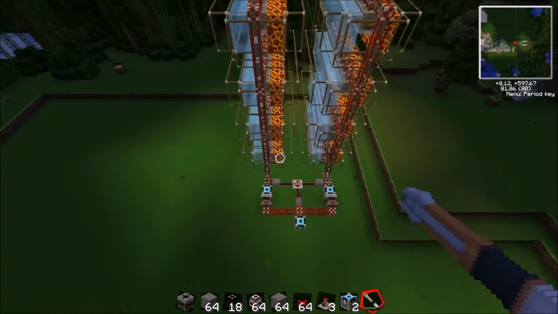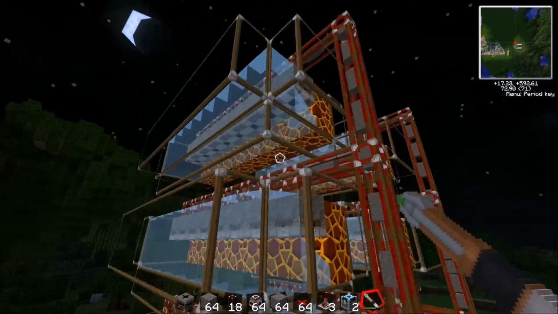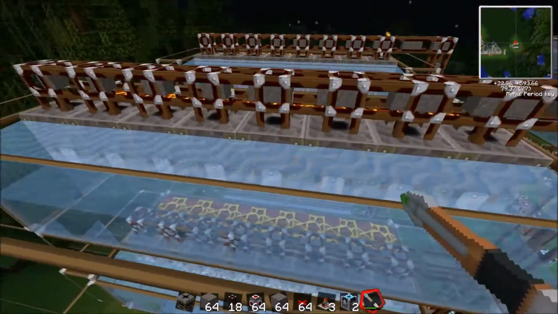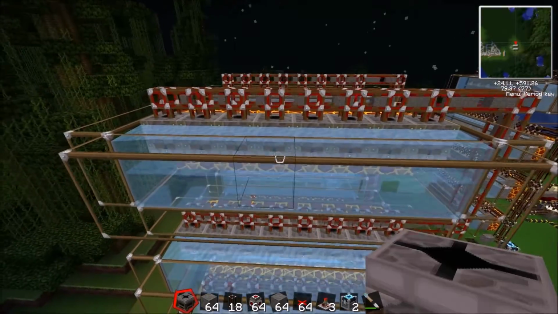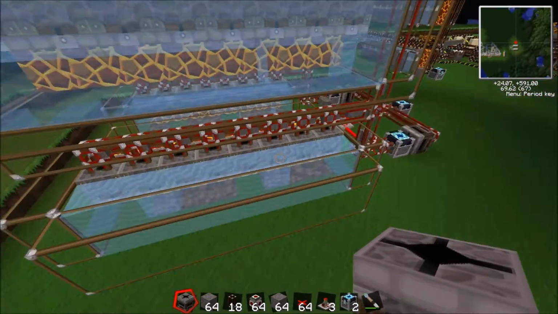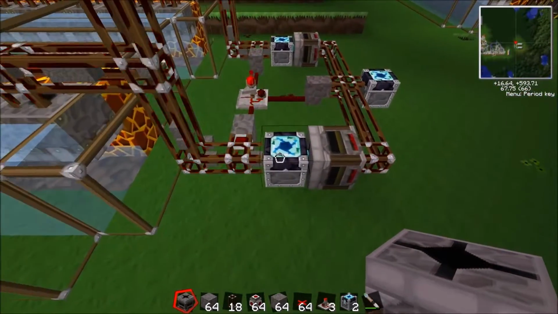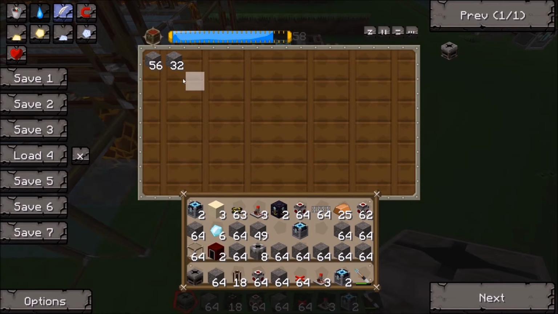Now, like I just said, you can make this on any size and scale. The amount I've done here, which is 1, 2, 3, 4, 5, 6, 8 deployers. 8, 16, 24, 32? I think it's 32. 32 deployers to one condenser.